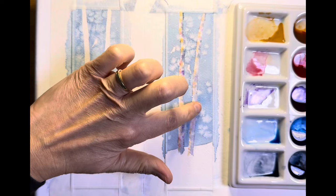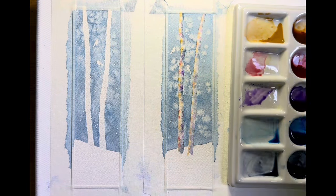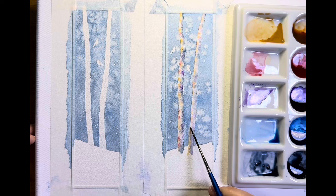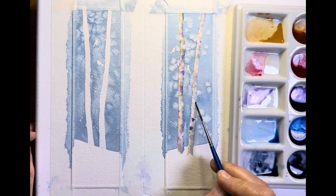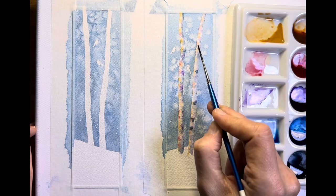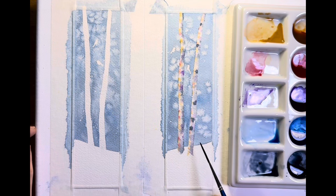This one has dried, so I'm going to get my rigger brush, my liner brush. And I'm going to go straight into that Payne's Gray and draw on some marks. Oh, no, it's not fully dry, but I kind of like that. That's quite all right. Tapping a few of these in here and there. That was a happy accident. Good. Okay. Well, it's turned out kind of nice. I like it. Okay, so I want this to be dry.